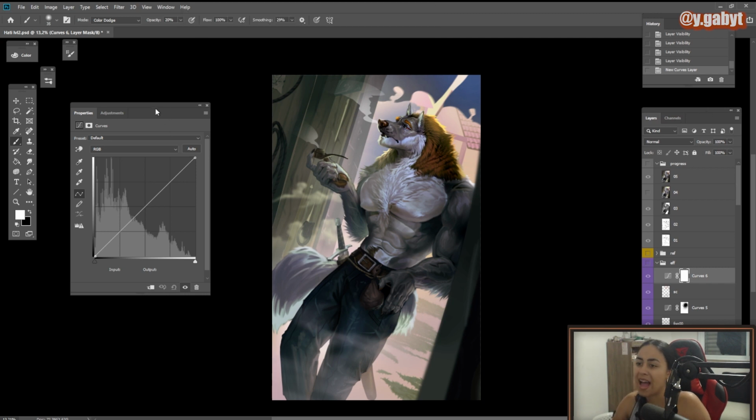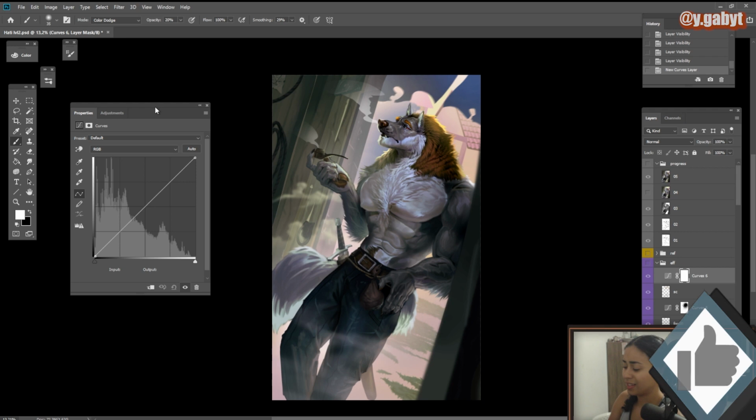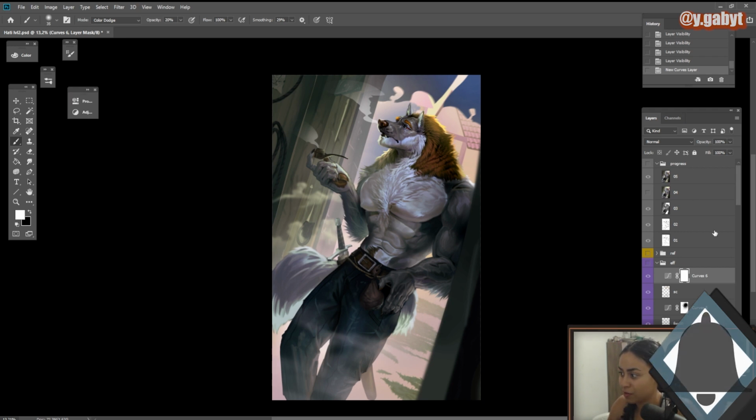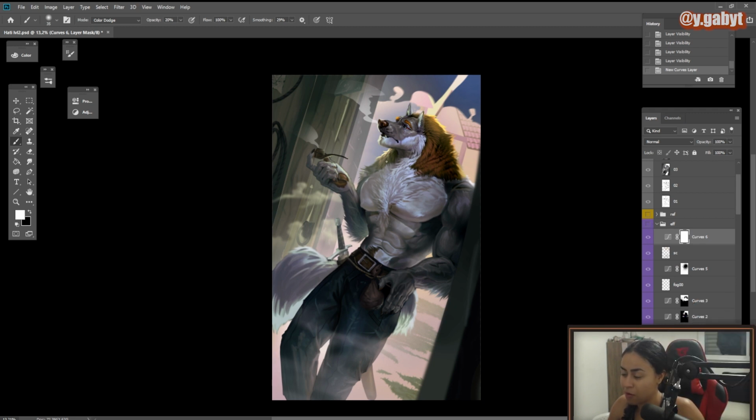So what is the magic behind this amazing, incredible tool that I always use in my paintings? First of all, let me show you with curves and without. Right now, I used curves before, but not the final curves. Let me show you with more curves. Wow. This is with even more curves.